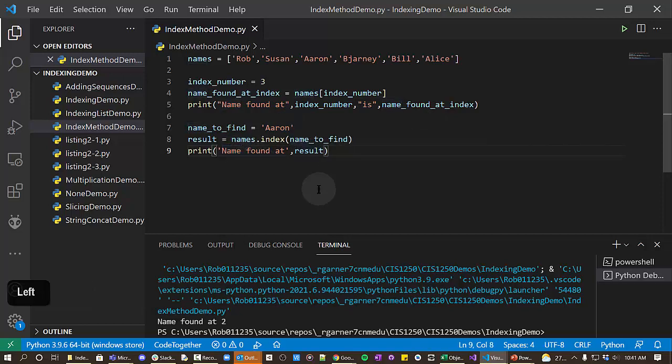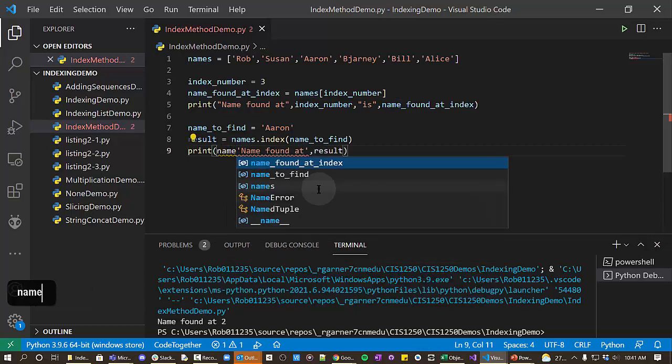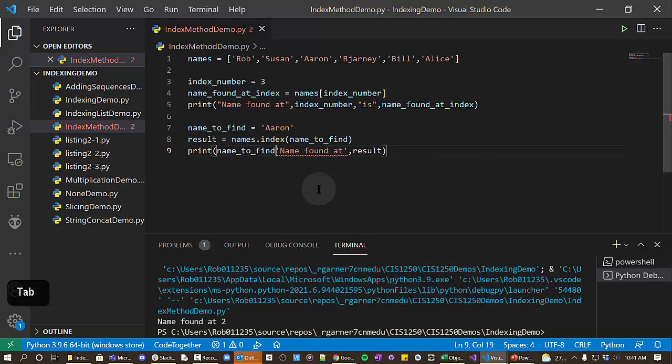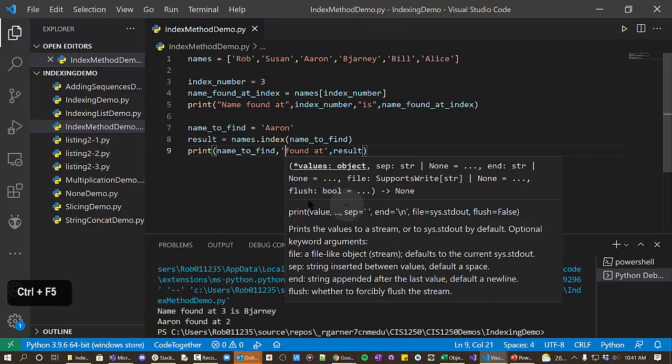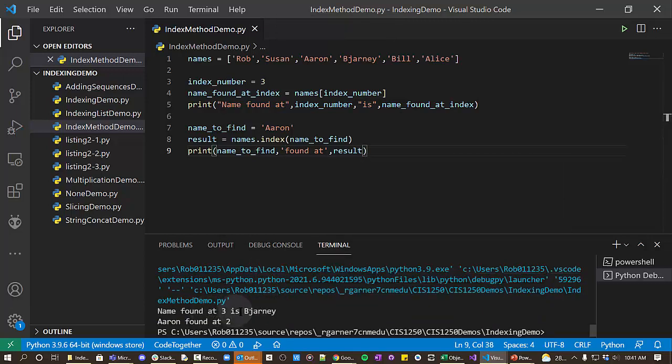And we'll just make this a little better. We'll say name to find. And you can see name found at 3 is Bjarne. But Aaron was found at index 2.